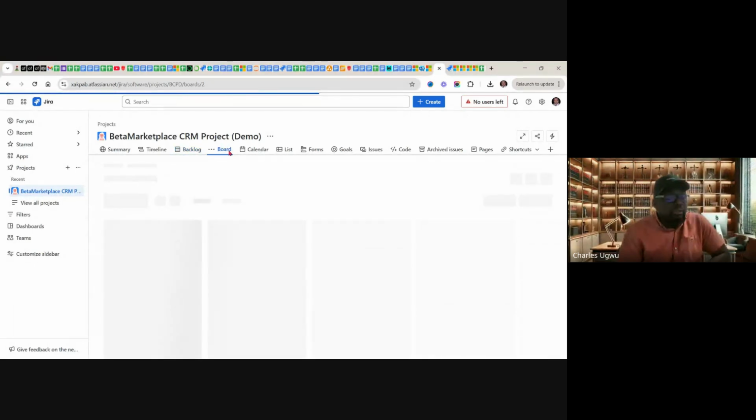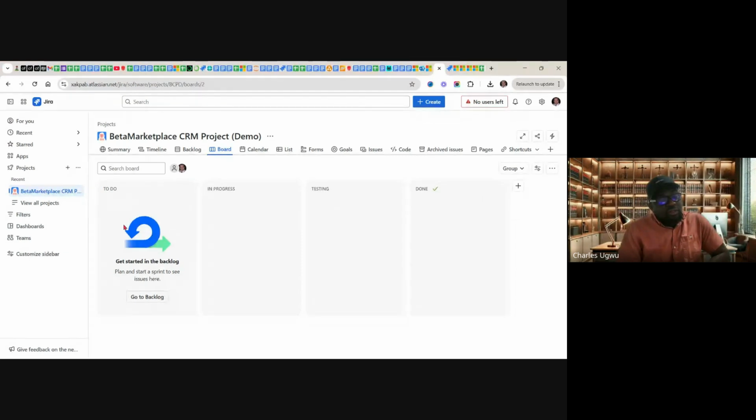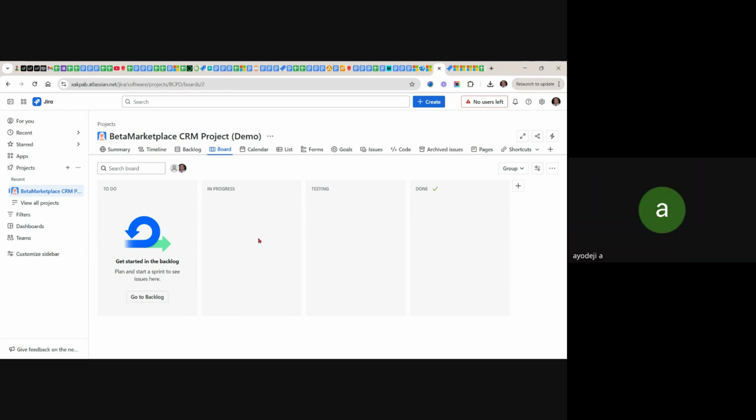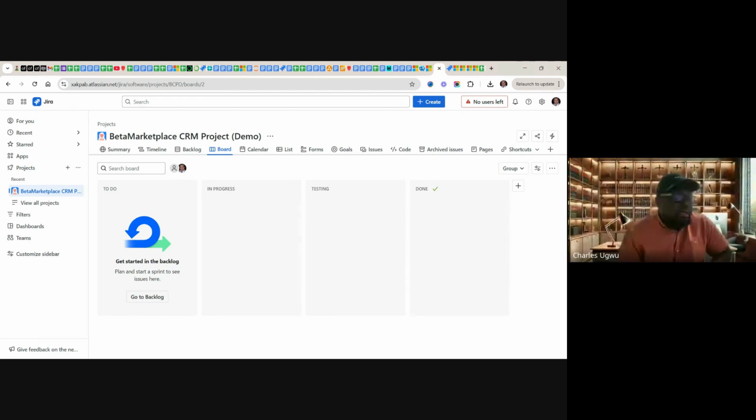You see, it is not even here. It is when we bring it in here. So we can't put it in progress. It's only from here we can drag it to be here and put it in progress. If you are putting it in progress while you have not started it, then that is fraud. You are misleading the stakeholders by telling them you've done what you've not done, or you started doing what you have not started. So there should be transparency in whatever you do.